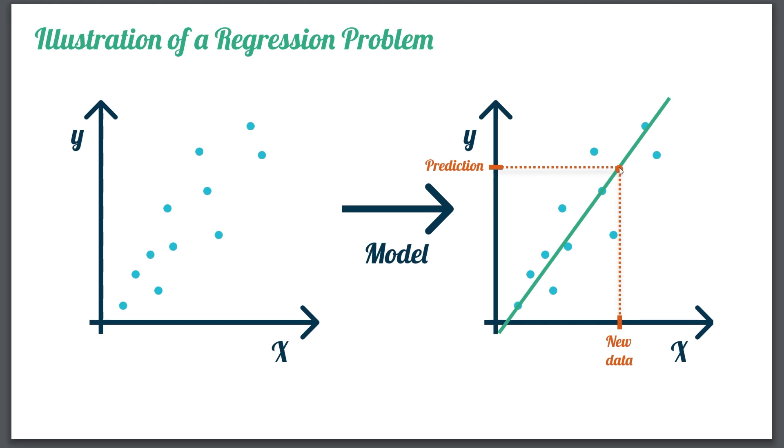So again, this is called linear regression, finding the best line that fits your data. This is one of the most traditional and old school machine learning models that exists, and it's incredibly useful. I just wanted to show you this graph because it illustrates what a regression problem really is. In a regression problem, we have this kind of continuous possibilities of predictions here that you can get, not just some predefined classes.